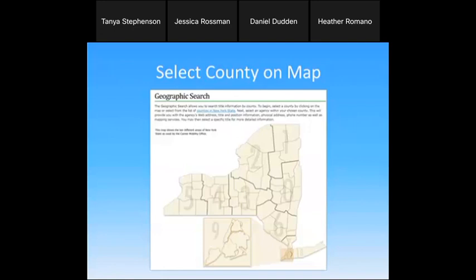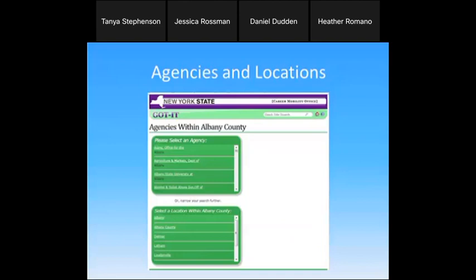So let's say we wanted information about Albany County. Once we select Albany County, you can go directly to the top of the screen and click on one of the agencies that have offices in that county. If we were to click on the name of one of those agencies, we'd see the same sort of information we'd get if we'd done an agency search. For example, we'd see the job titles that exist at that agency. The second green search box will allow you to select a particular location in the county you are searching. This can enable you to further limit your search results.